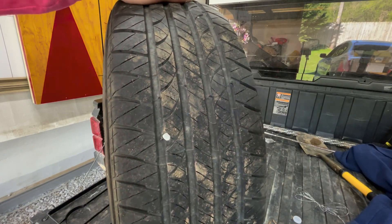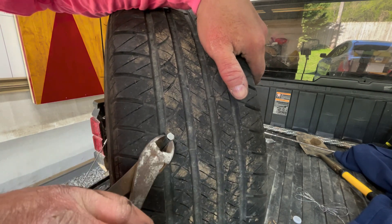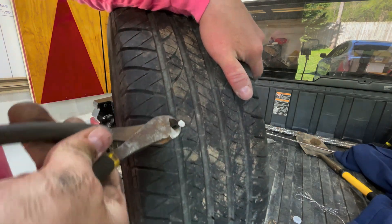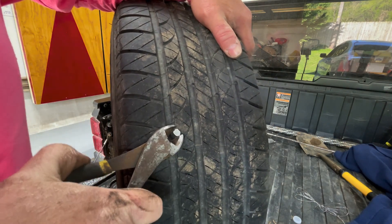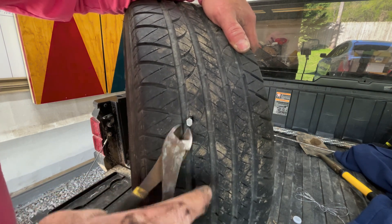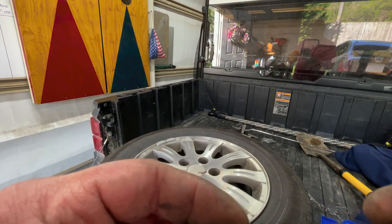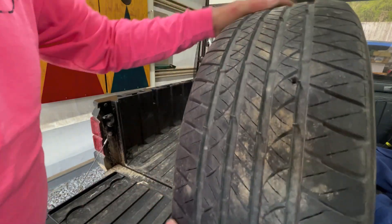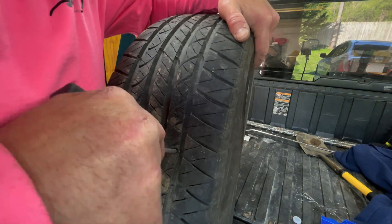Got it up here in the back of the old Ranger — all my tables are full right now with all the projects going on. My tool of choice has always just been a simple pair of diagonal cutters. You just want to come in here and bite that thing, get it under there. Oh my goodness, look what we're about to pull out of this tire. Put that aside. Then you can use a tool that looks like this — like a little file with a little rack on it. Stand your tire up, get it in a position where we both can see, and stick it in that hole like this and just push it through.